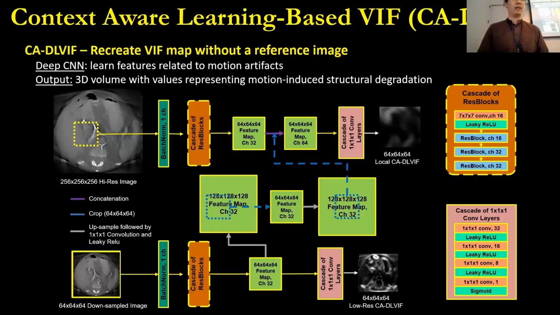How we get the context information in is that for the feature map we extracted in the low resolution branch, we do upsampling and cropping twice to get the contextual information for this RI. Then we concatenate that to the feature map extracted directly on that RI, and finally pass them together through the convolution layer.